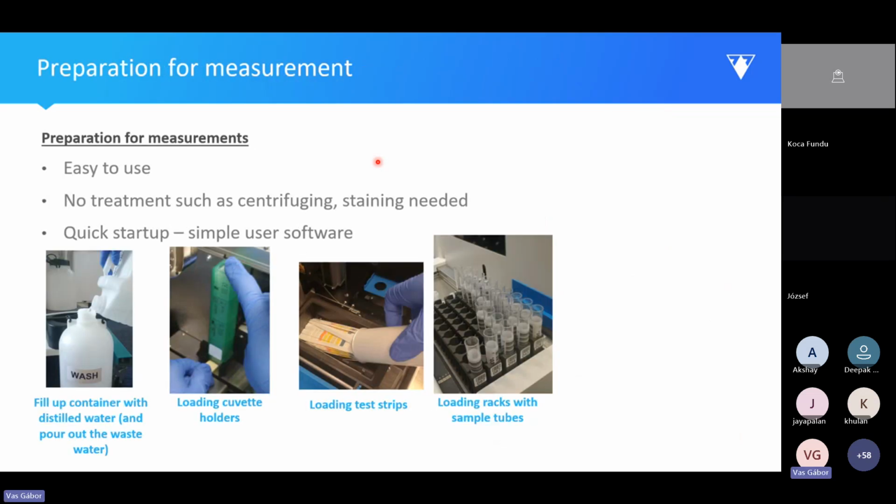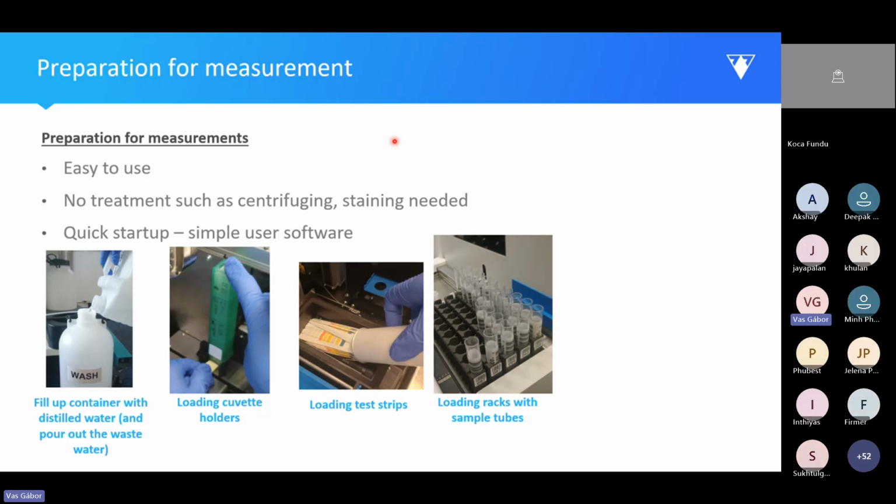So let's go through now the measurement sequence. When we are preparing for the measurement, it's very, very easy to use. No pre-treatment such as centrifuging or staining is necessary. It has a very quick startup. Depending on how fast you type in your password, the LABUMAT Smart, URISED Smart can start within 2 minutes, so a minute and a half should be enough for the first measurement, which is supposed to be quality control, of course.